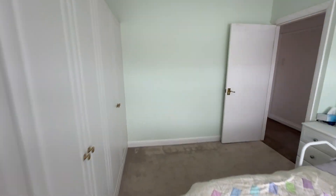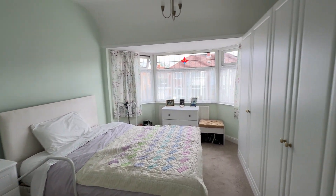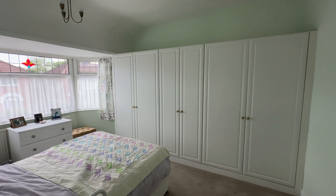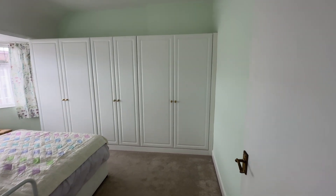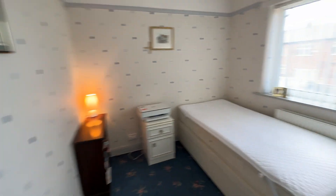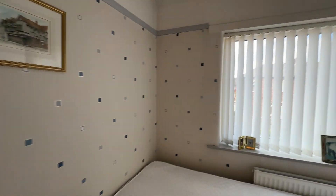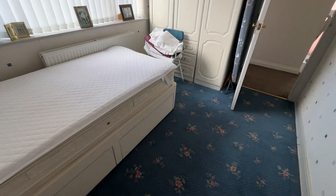What I also love about this location is that whilst you've got the convenience of absolutely everything, it's so quiet. The owners have also expressed just how wonderful the neighbours are — it's a really good community and that is very important. The main bedroom also has built-in wardrobes offering lots of storage. Bedroom two is to the rear — it's a double, with a window to the rear and great space for fitted wardrobes.